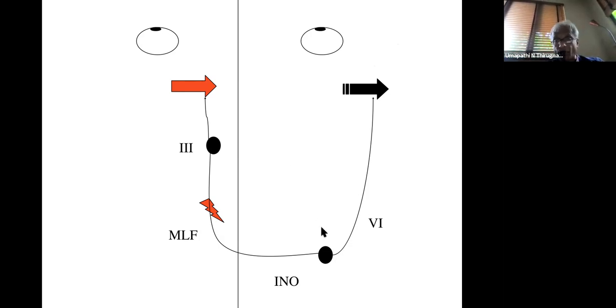The more signals that are sent down are able to go to this eye without any problem, but still get blocked here. But then what does the brain do? It sends even more signals. Now it sends 3 times the amount of signals. The 3 times the amount of signal is still sent to this eye, but the block is still there, so even the 3 times signal doesn't get through. But this poor eye here is now getting 3 times the amount of signal that it normally needs. So what's going to happen to the eye? Obviously, it's going to overshoot the target.